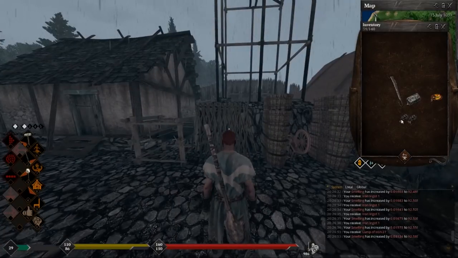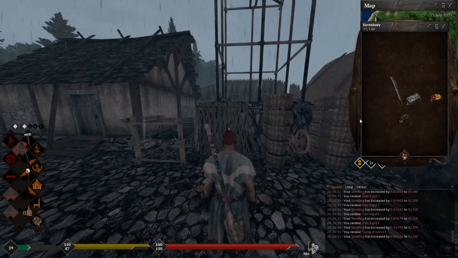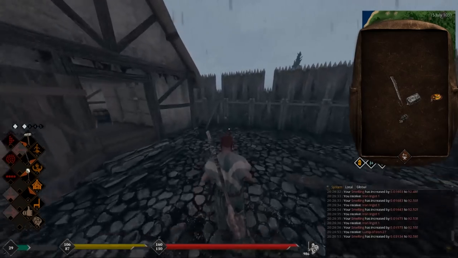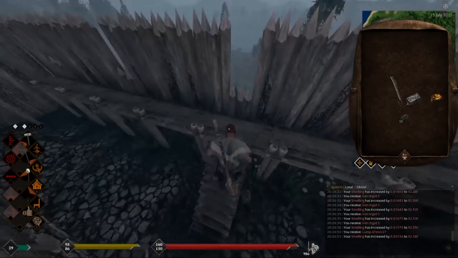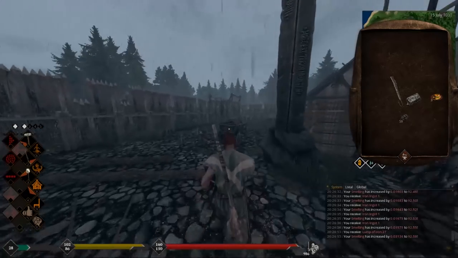So what I can do actually here is, because I'm not really caring about the quality 10, what I'll do with these is I'll turn these into bolts and arrows. They won't be good quality, but they'll still be lethal nonetheless. So that's always something to keep in mind.